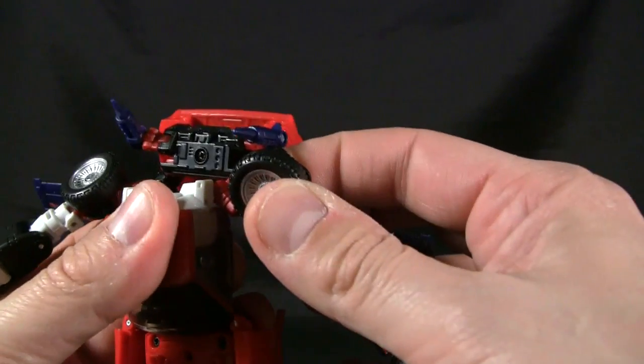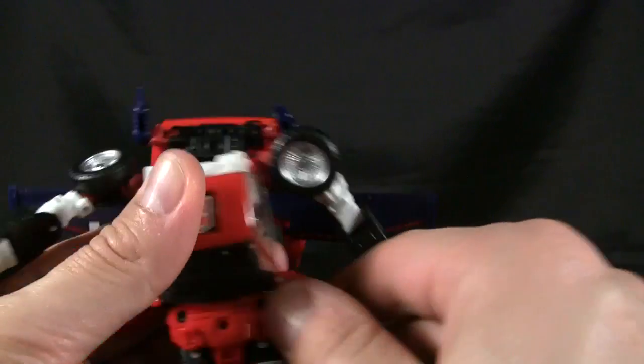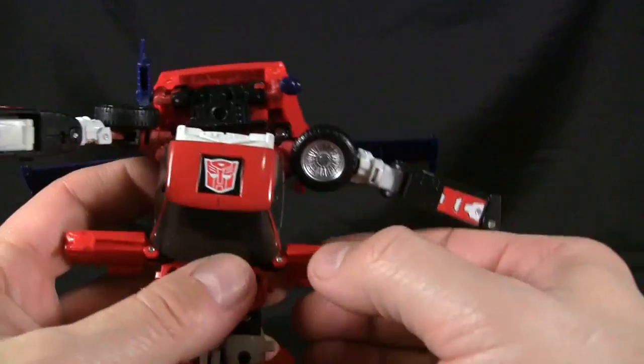And it doesn't really catch on. You see it just pushes right out. Might have something to do with some adjustment here, but not really. It's not tabbing in. Really don't like that. However, this next part sort of makes up for it.